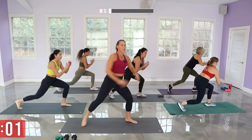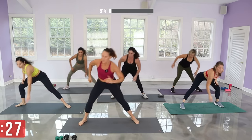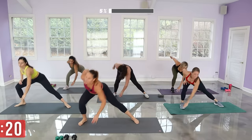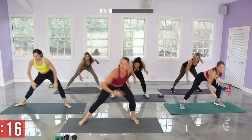Shifting lateral lunges. We'll shift over to the left and to the right. You can touch down or just drop that chest and shift over that leg. I like the arms to really reach in opposition here.